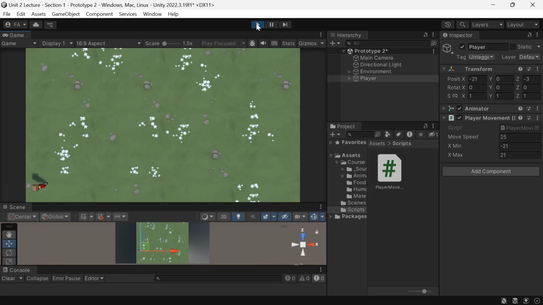Right? Same thing here, it clamps at negative 21 X. There, it stays in the screen. You can also do this with colliders, but since we're using translate, the collision doesn't really work too well. With translate and collision, if we're using forces, maybe it could work. But for translate, it's better to clamp it instead of using colliders.